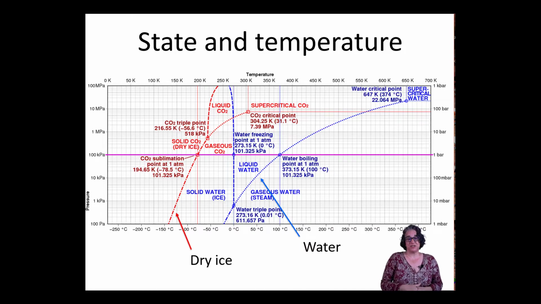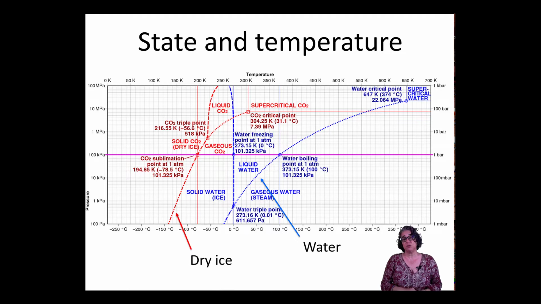As mentioned, the state that a particular substance is in, whether it's solid, liquid, or gas, is related to temperature. This is probably a little overcomplicated plot that shows the various temperatures at which you would expect both dry ice and water to be in different states. You can see that the dry ice, or the frozen carbon dioxide, is going to be solid at very cold temperatures up until you get to about minus 70 degrees Celsius, at which point it very rapidly becomes a gas.